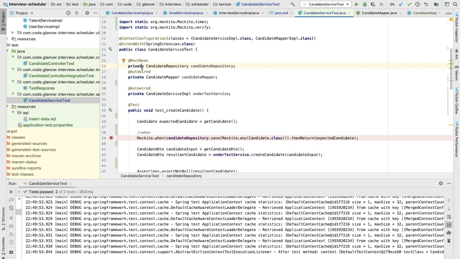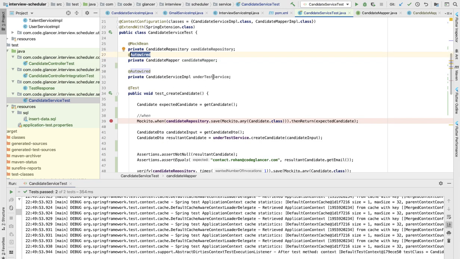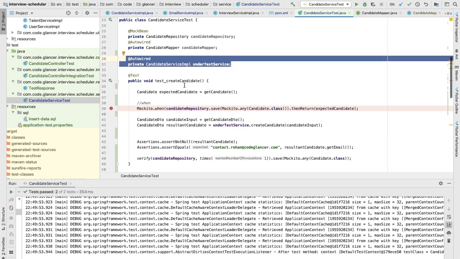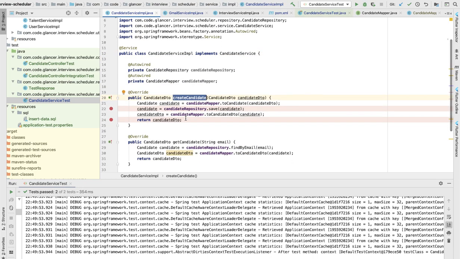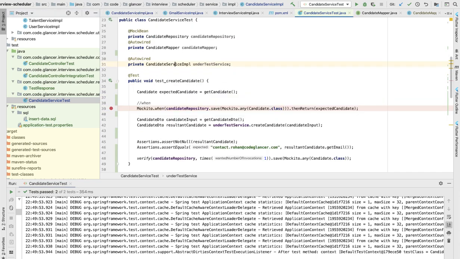If you want to write the test case for any service class, or any other class, you have to find out how many dependencies are there in that class, and how many of those dependencies you have to mock. For that you have to use MockBean. If those are static kind of classes, you can use Autowired. And then whatever the test method you have to write, you can just use Autowired. For each method inside this class, you can write one test case, and you need to ensure that whatever is written is working.